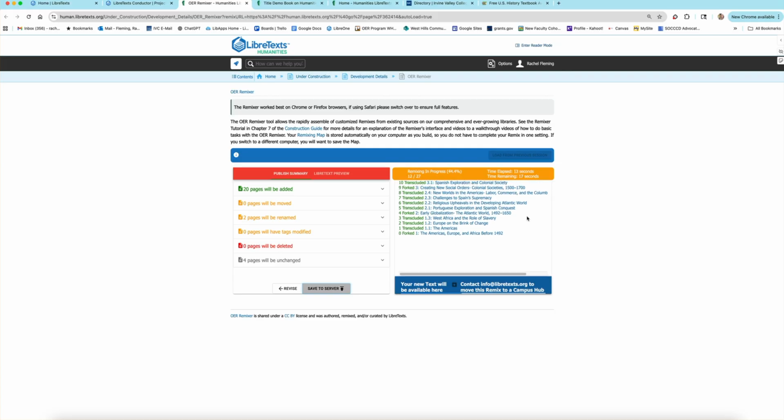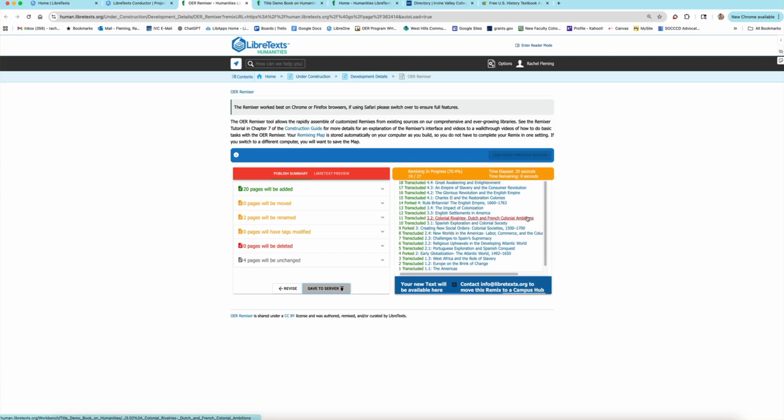Because again, I was someone who worked with people doing OER in Word documents where they were copying and pasting from Creative Commons licensed content into another Word doc, double checking that the licensings could be remixed. It was a mess. Once it's done and everything's green, you have 2 options. You can go right down here in the dark blue panel where it says your new text will be available here, or you can go to revise and go back to where we just were to do more pull-in of more chapters. So I'm going to show you what it looks like once it's been updated.